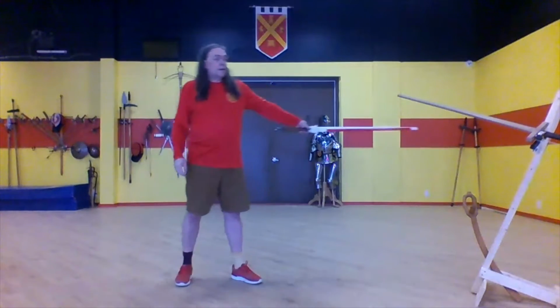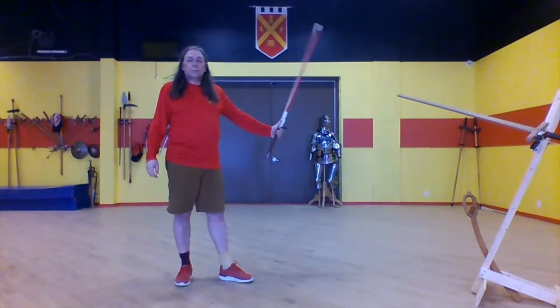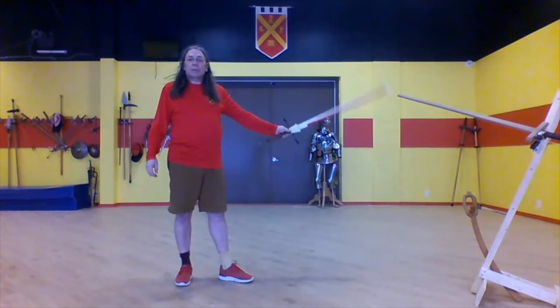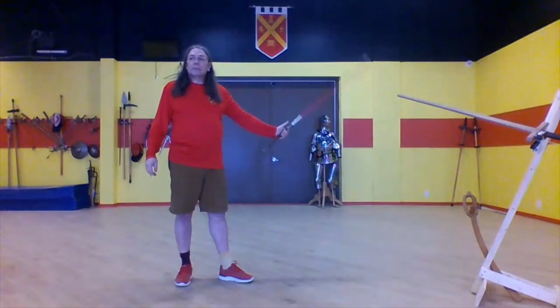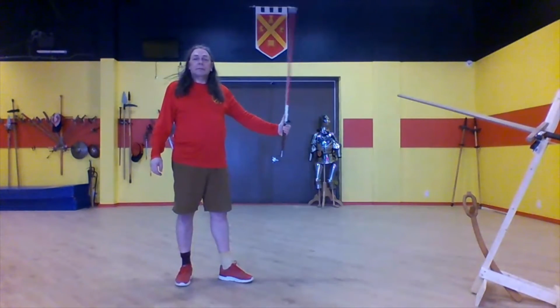And then we're going to do the same thing on the other side. 1, 2, 3. Remember, keep this as much in the hand as possible. You don't want to be bending your elbow. 6, 7, 8, 9, 10.